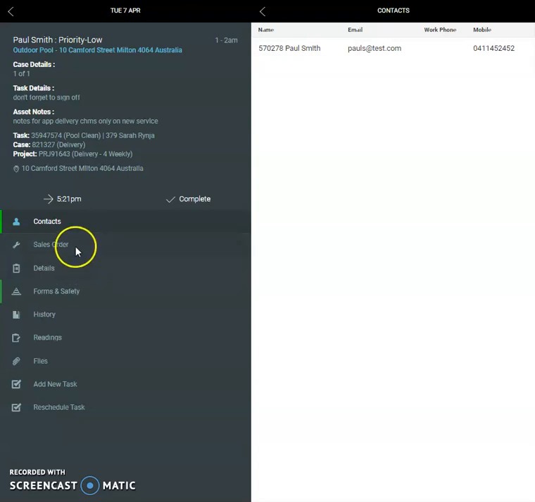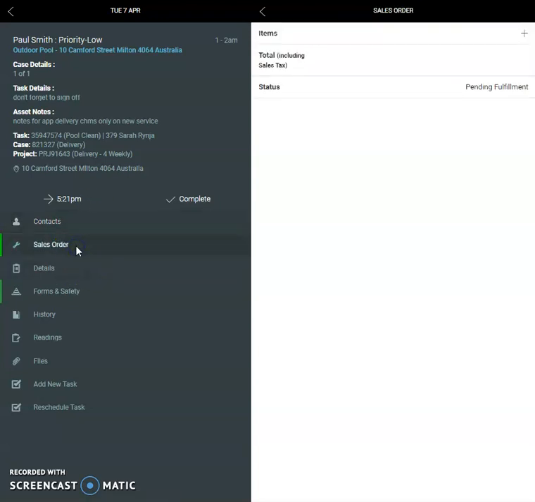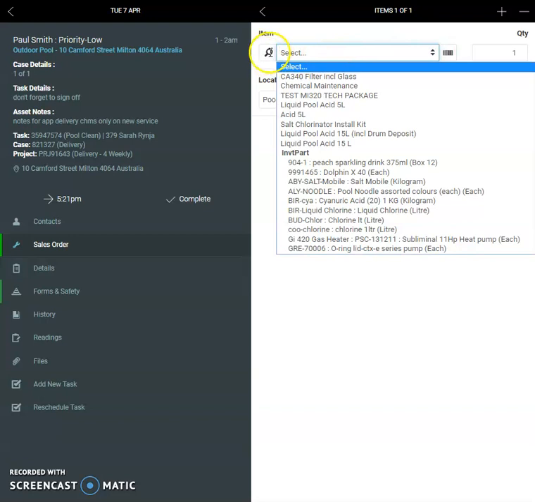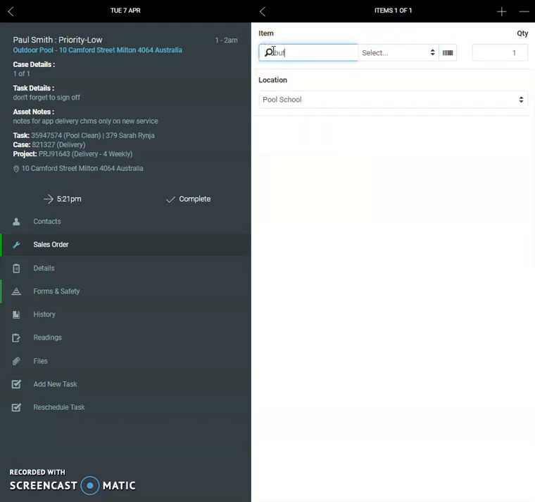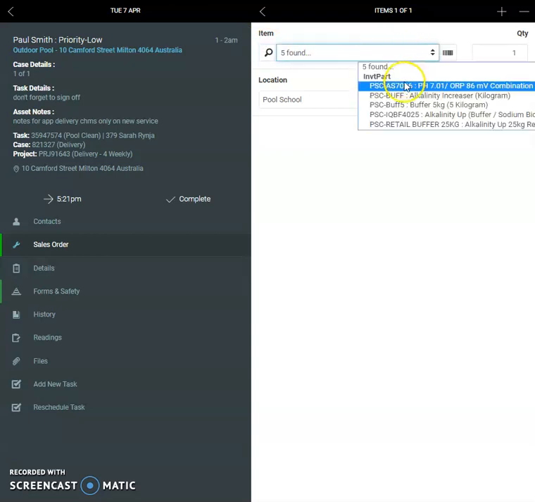Working down the application, we can add a sales order for billing based on the test results. And to add a sales order, it's really important that we follow these steps. So click the plus button to add an item. If you have an Android device, you can use the barcode scanner. You can pick from the drop-down list, or you can also search for an item. For example buff, that will shorten down the drop-down list, and you can see that there's the internal item code as well as the item description, and the words that you type into the magnifying glass will search on either.